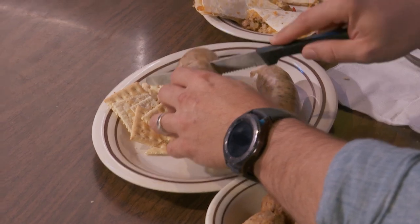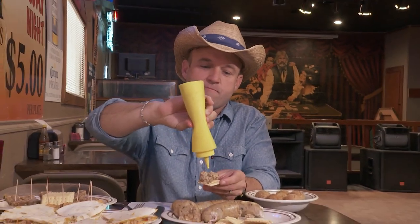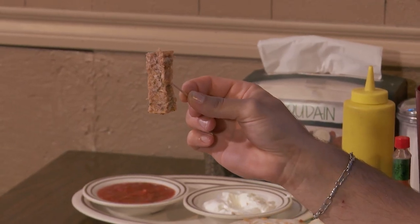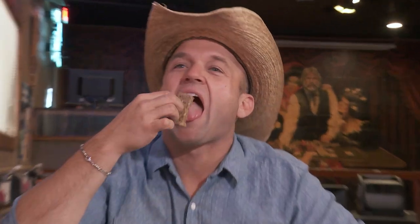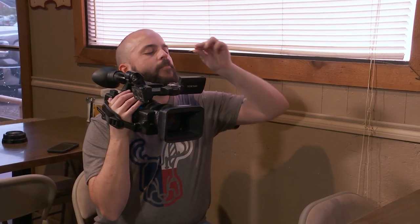You take dirty rice, put it in a sausage casing, and suddenly it becomes a delicacy. A little bit of mustard — that's how it's done down here. So you can take the rice, batter it and deep fry it and it becomes a boudin ball. Cajun boudin on a quesadilla — I can't argue with that. I've never had hog head cheese before. It's pieces of hog head shaped into the shape of cheese, so there's no cheese in it — it only looks like cheese. It's kind of like really jellified spam. I wasn't expecting that, but it's got great flavor.